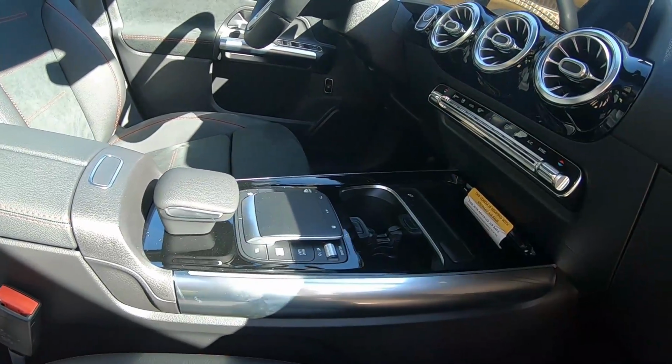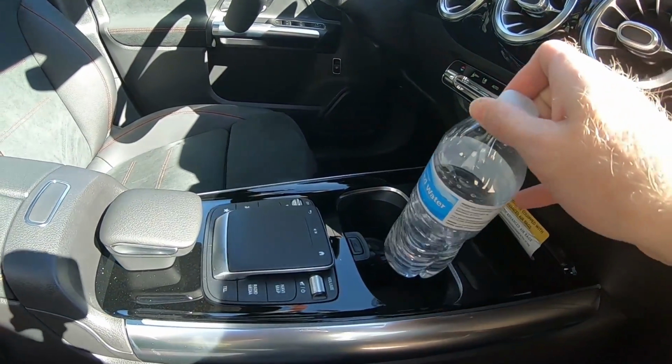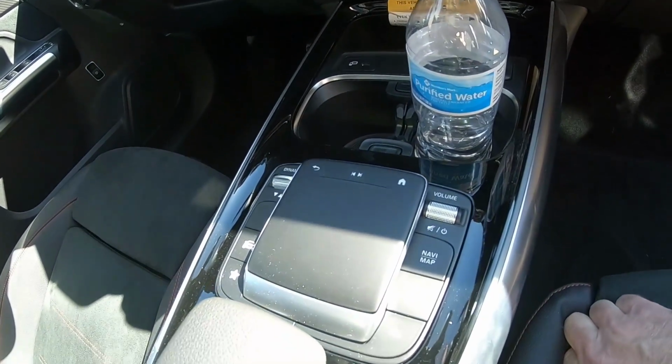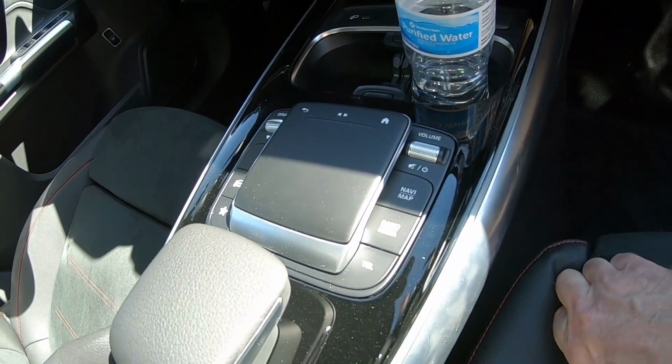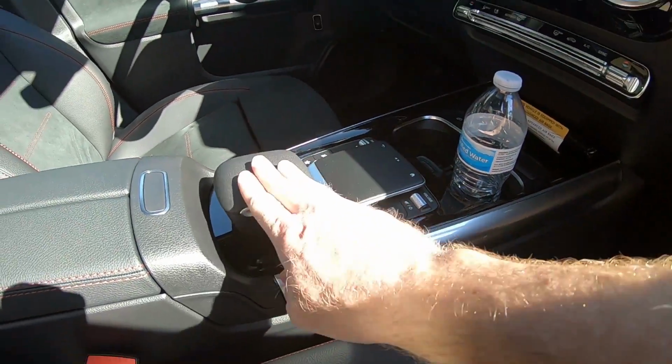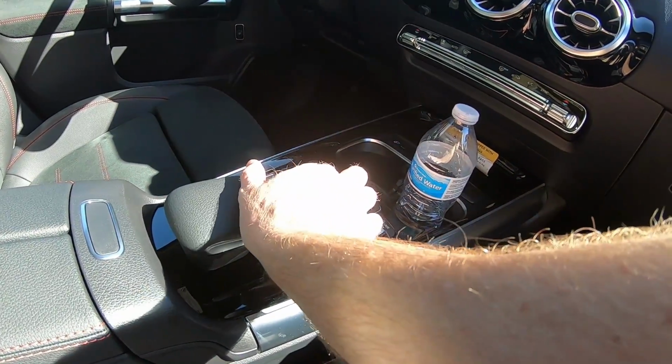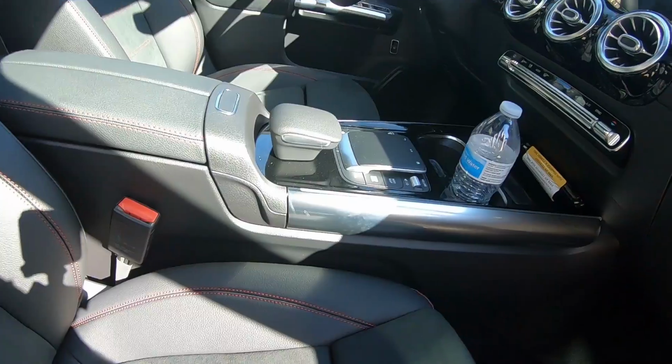I've got a bottle sitting there in the cup holders, but as you can see, here are your adjustments. Got your trackpad right there and this is basically, if you wonder what that is, that's for resting your hand on to kind of make it a little bit easier to use that. I'll show you a little bit more about that in just a second.